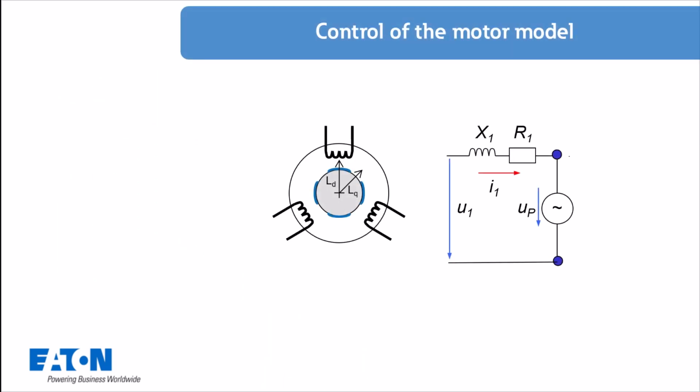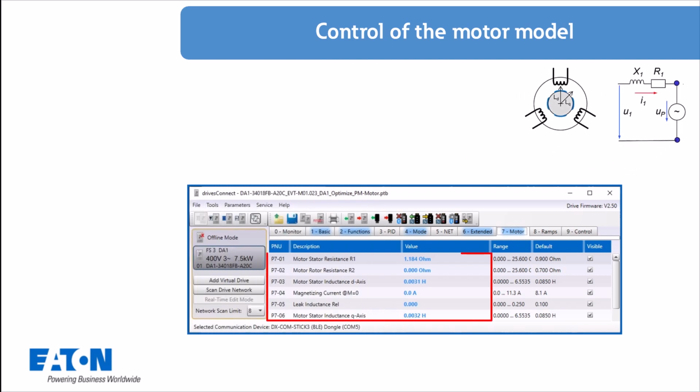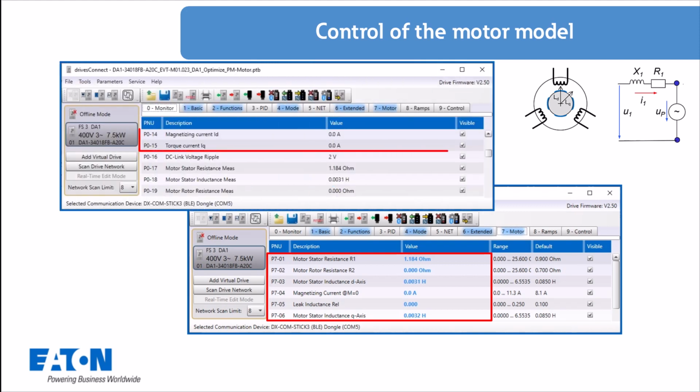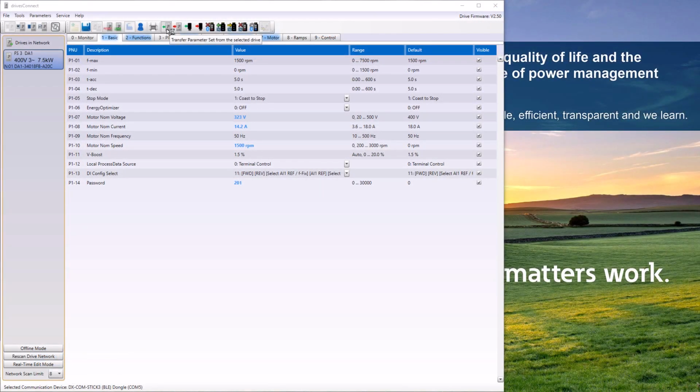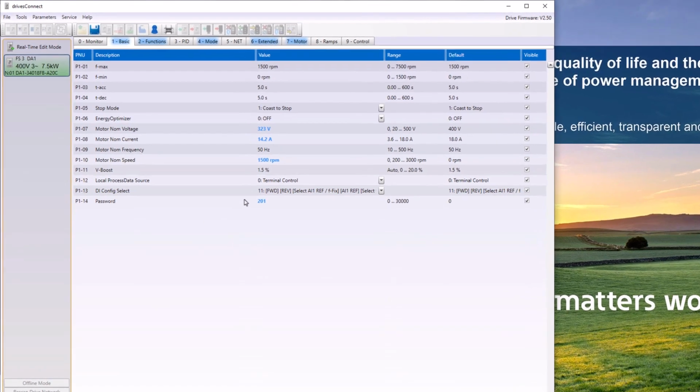To check the internal motor model, the drive should be run with a load of approximately 50% at approximately 50 to 100% rated speed. At the reached speed, the monitor parameter magnetizing current ID P014 should then be checked. The following settings are made for this in the real-time edit mode. The acceleration time P103 is set to 10 seconds.